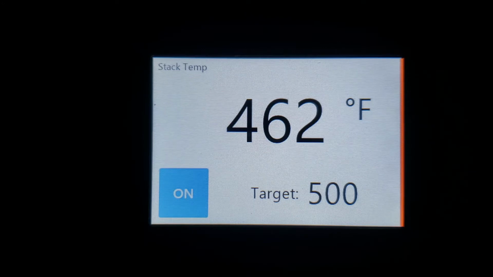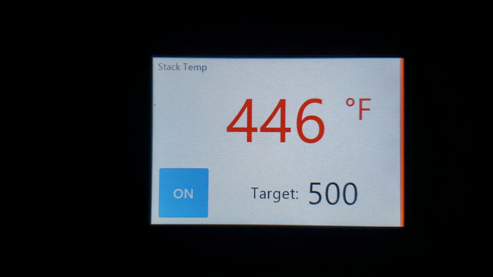But if you're not paying attention and we go too far below our target temperature, we get an alarm. So that's your definite indication right there that you're out of wood. You've got to disable that blower, open her up and top her off.